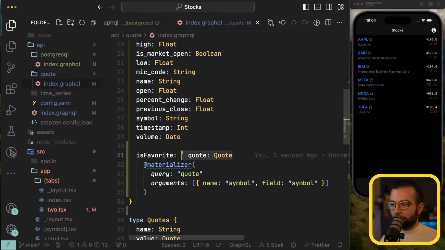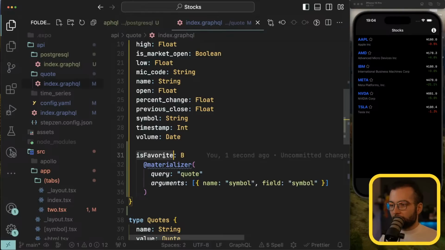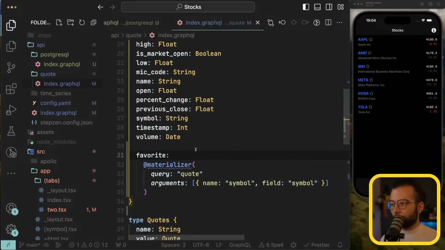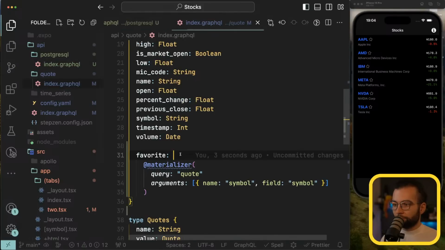The answer is going to be favorite, of type favorites. And we're going to get it using Materializer.